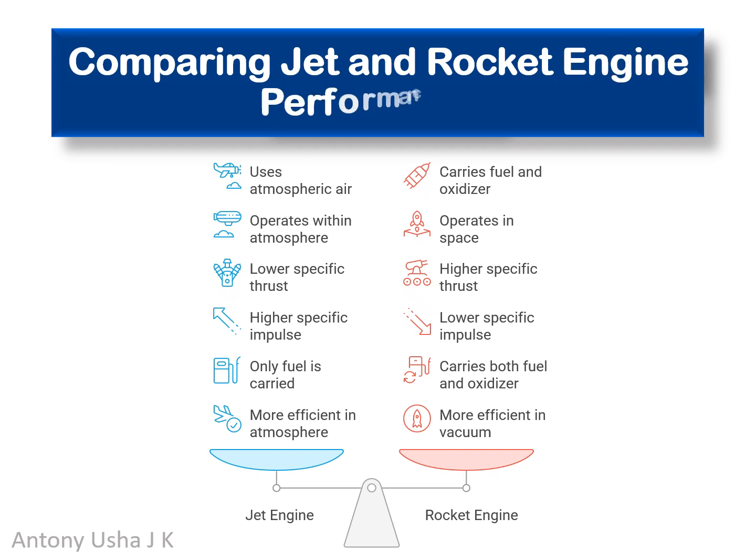Comparing jet engine and rocket engine performance. Jet engines and rocket engines both generate thrust, but they operate in fundamentally different ways and are built for very different environments. Jet engines are air-breathing engines: they intake atmospheric air and compress it. Rockets, on the other hand, do not rely on the atmosphere. They carry both fuel and oxidizer, which means they can operate in the vacuum of space.